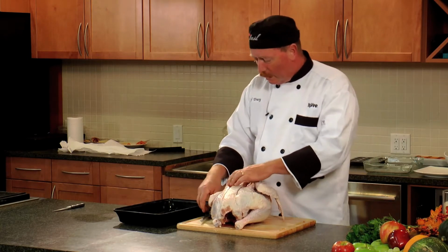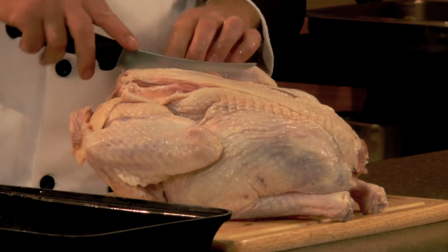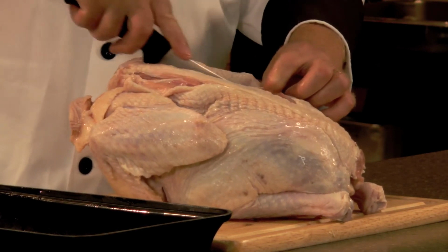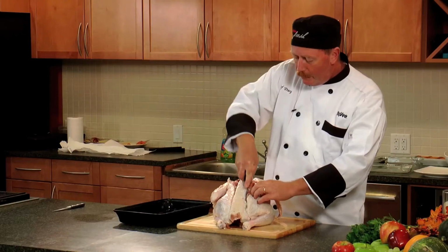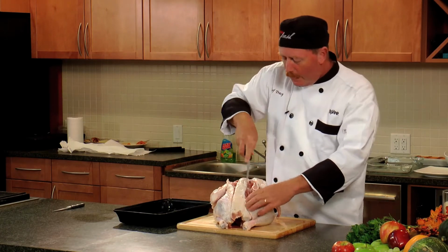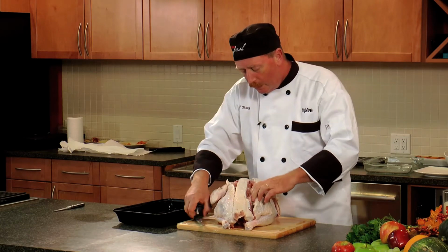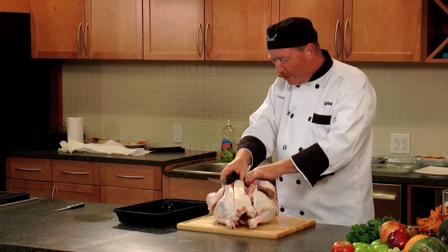You're going to leave that on the breast. So you're pulling back a little bit, and I'm going to start making small incisions, whereas every time I hit the bone, I know I'm doing good. If I'm hitting too much meat, it means I'm cutting into the meat and I'm going to lose some of that meat off of there. So it's just small incisions coming down.